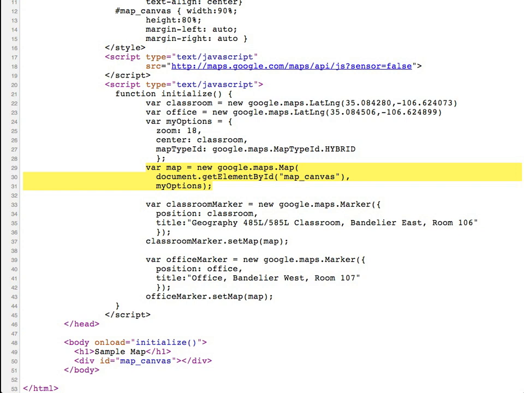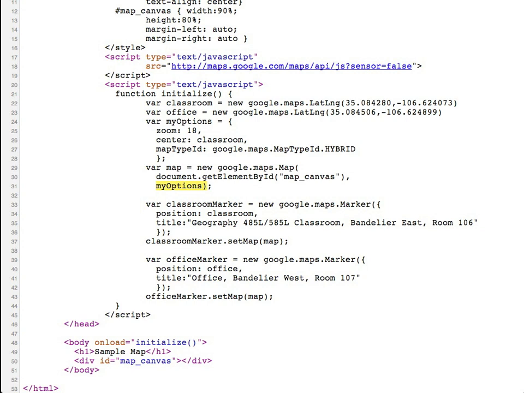And we're creating our map object with the name of map and defining it through a connection to the map canvas and the options that we've created. So far, this is all basic stuff, very much like we've been talking about for our simple maps. But now we're going to extend the model by defining two markers.